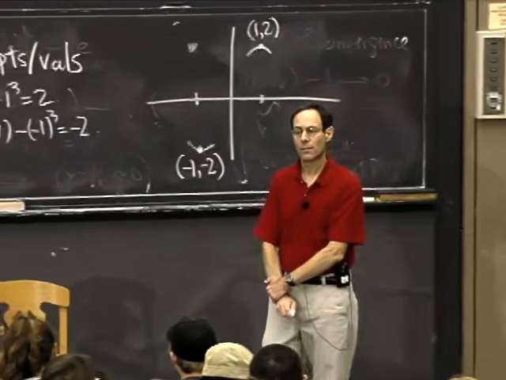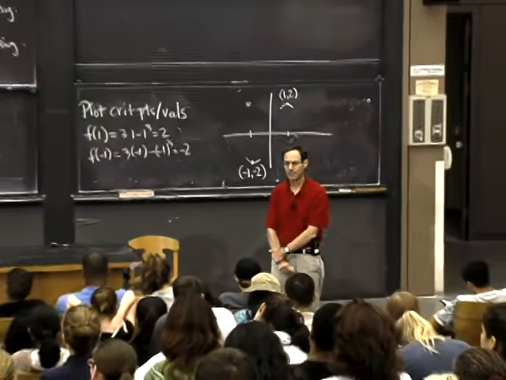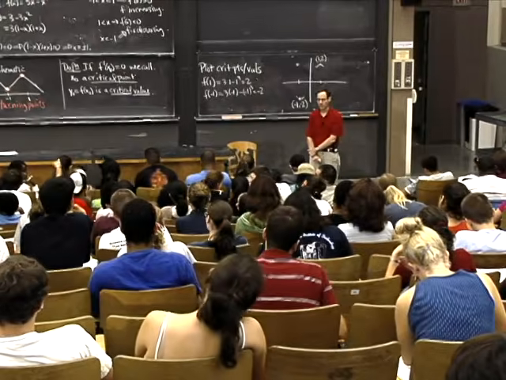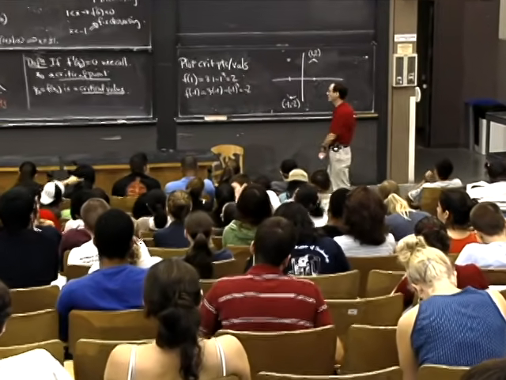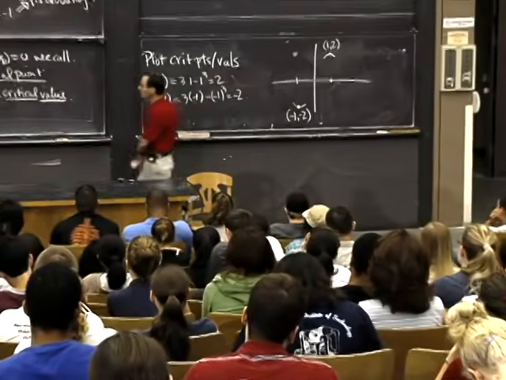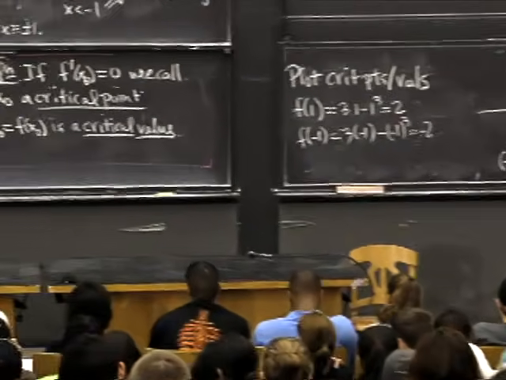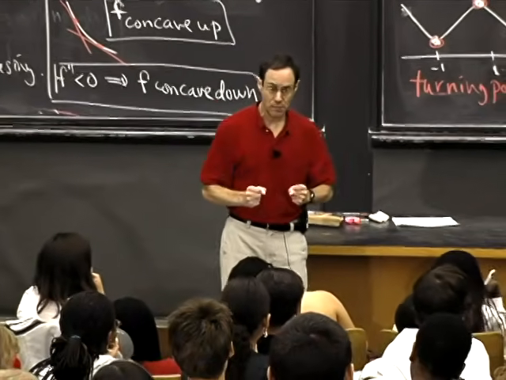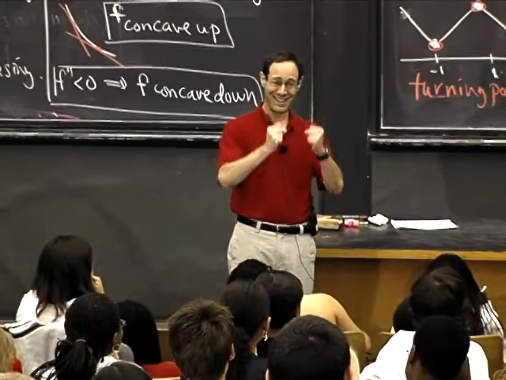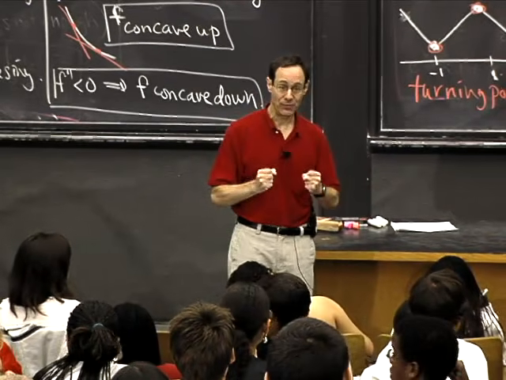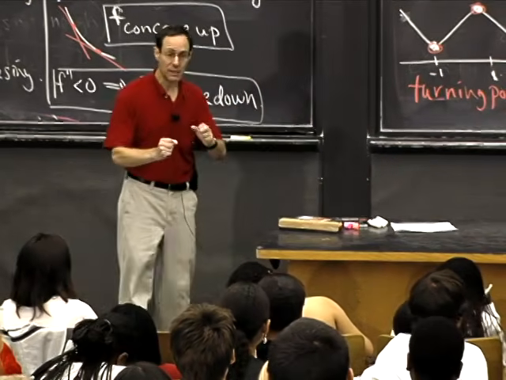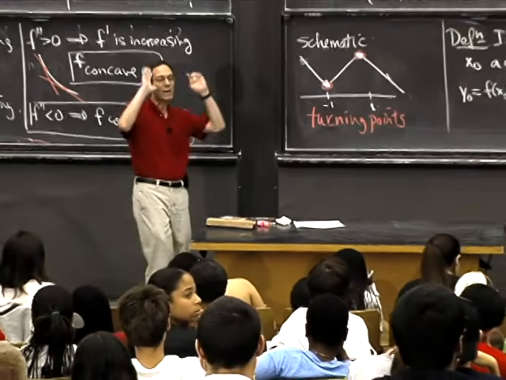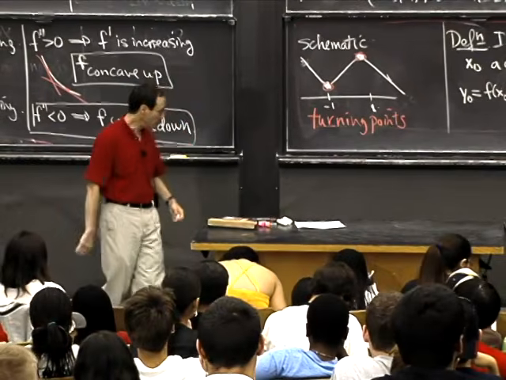Question? What happens if the derivative is undefined rather than zero, in other words, if there were a sharp point there? The question is, what happens if there's a sharp corner? And the answer is, in calculus it's not called a critical point. It's something else, and it's a very important point, too. All right? And we will be discussing those kinds of points. They're much more dramatic instances of that. That's part of what we're going to say. But I just want to save that, all right? We will be discussing that.